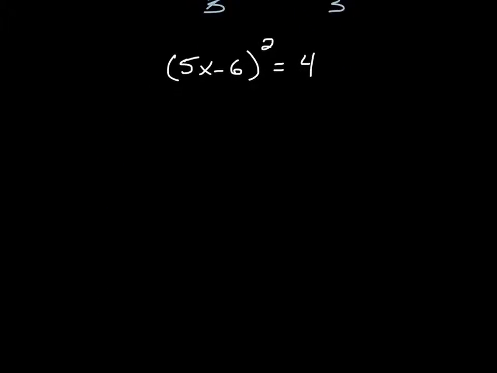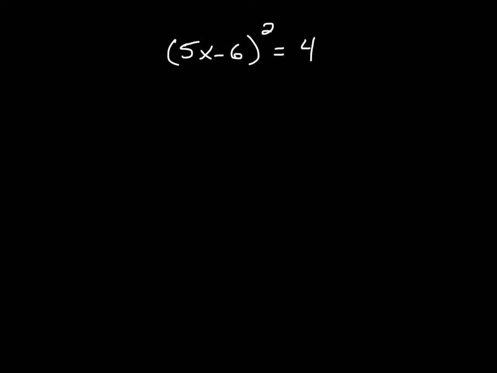So what I'm going to do now is apply the square root to both sides of this equation. So I'm going to square root this left-hand side and the right-hand side. The whole purpose of square rooting is to attack this squared part right here. The square root of something squared will just give me that thing on the inside, so it's 5x minus 6, because in essence, the square root and the squaring cancel each other.